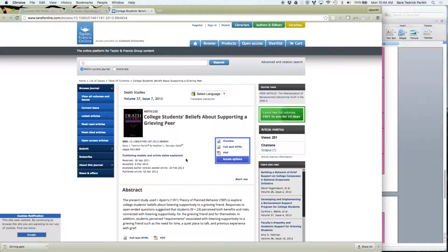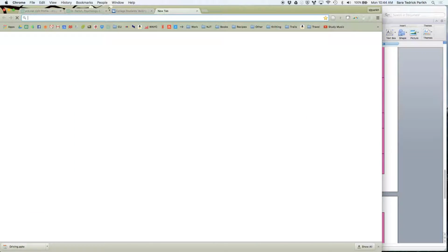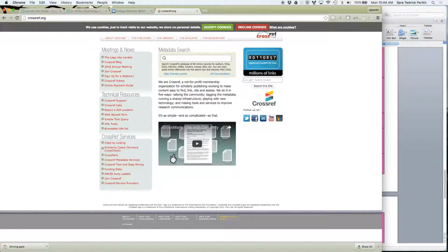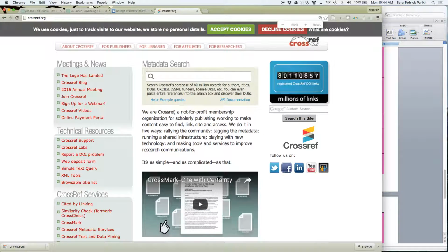That'll almost never work. One important website to show you is Crossref. This is what I use when I'm checking to see if you have a DOI. I actually didn't know about it at the very beginning of the semester, so I didn't emphasize it as much to begin with. But this is my sort of gold standard. If I search in Crossref and it's not there, I say, okay, it doesn't exist.